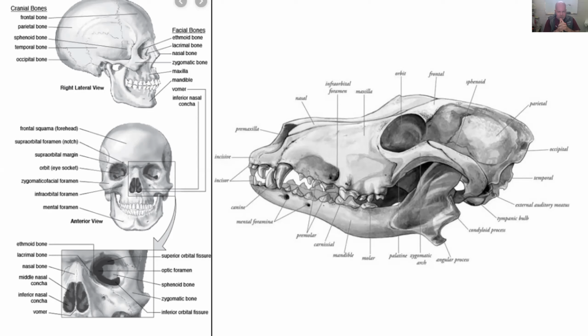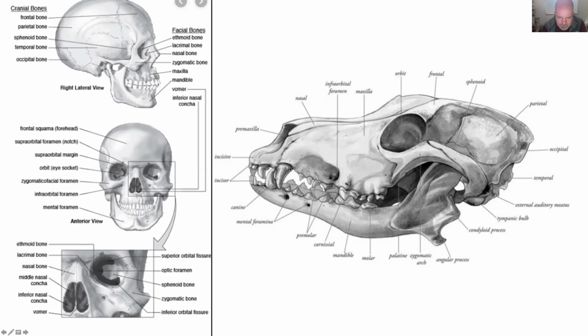I still haven't gotten the first lab study guide posted, but I will have the terms that you will need to be able to identify. Almost all of them are on these two figures. We're not going to spend a whole lot of time on the teeth because human teeth, to be honest with you, are not terribly exciting.